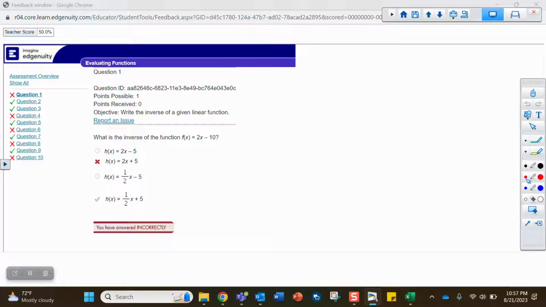Students a lot of times look at function notation and say, well, I don't really see two variables. I see this f of x and I see an x. f of x can also be the same thing as y. So what I always start with is switching it to y to make it a little bit easier to work with. So we're going to solve this equation for x. It's currently solved for y, and we're going to solve it for x.